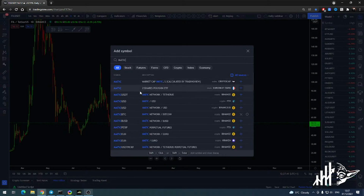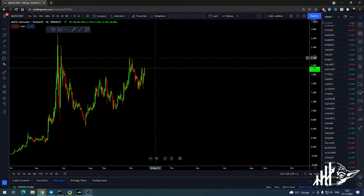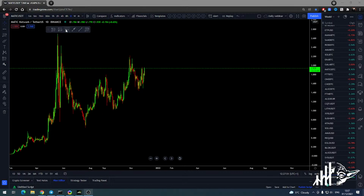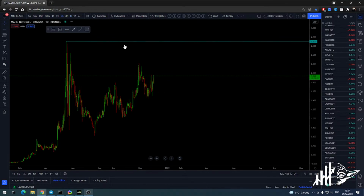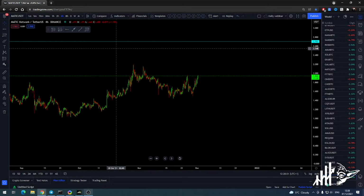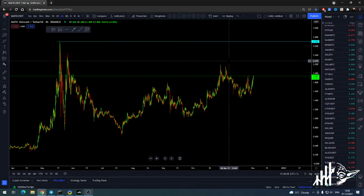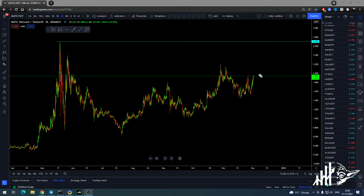Matic, let's see. If this one can go back to the previous high, of course it can go. If this drops and corrects, if this rises and corrects, then you can take it all the way back to the previous low. This is what I will do. Selling is possible, but drop, correct, and going lower back to this low. So you are in the middle point, so be aware.